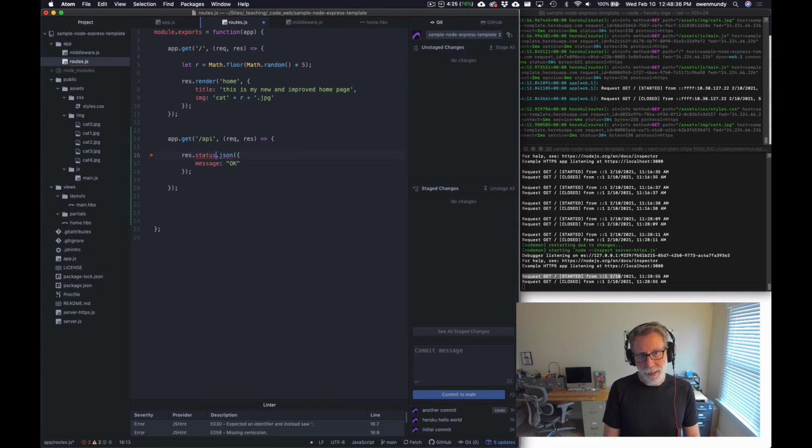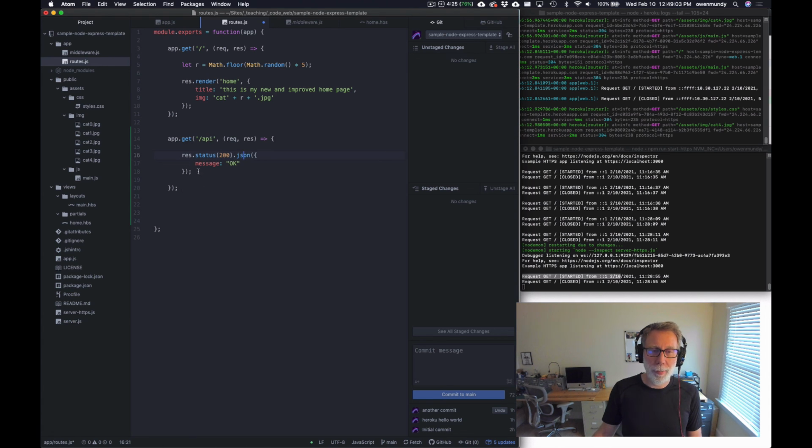So the status sets the status as 200, which means that the request returned successfully, everything was cool. The 200 is the HTTP code that says everything's cool, whereas 400 is an error, 404 is the classic file not found error. You don't technically have to set the status when you do JSON.